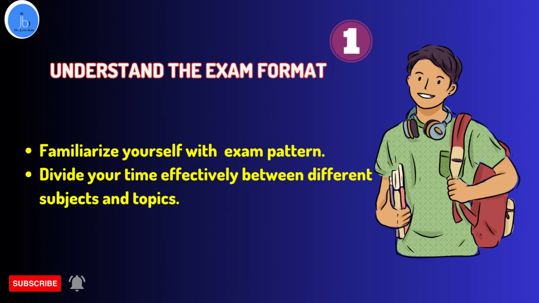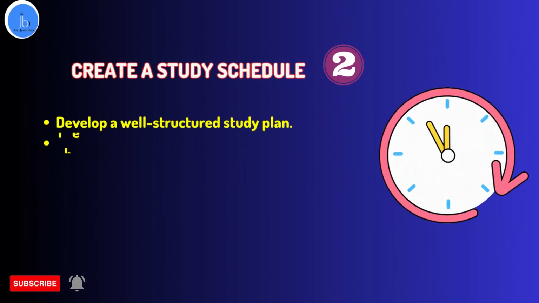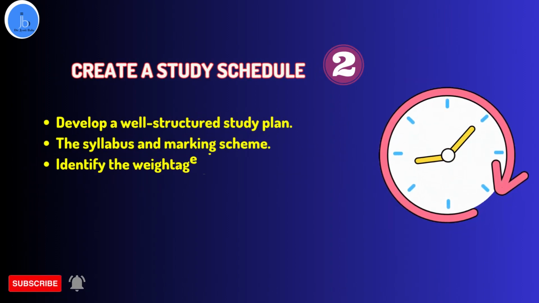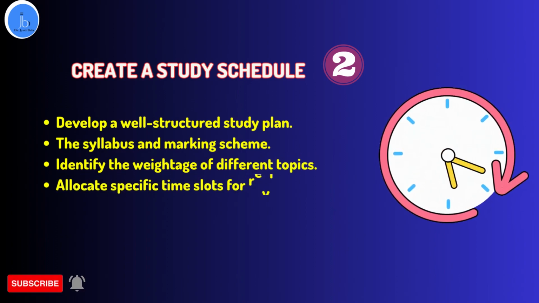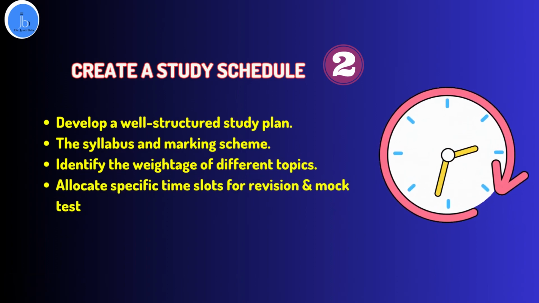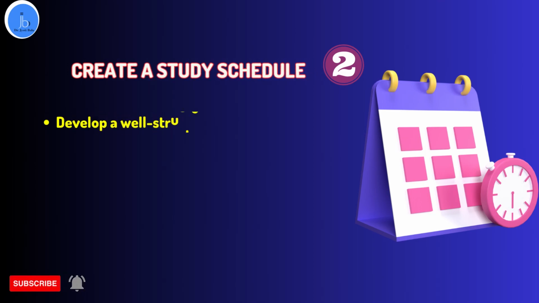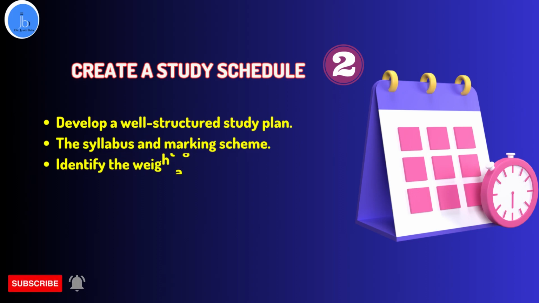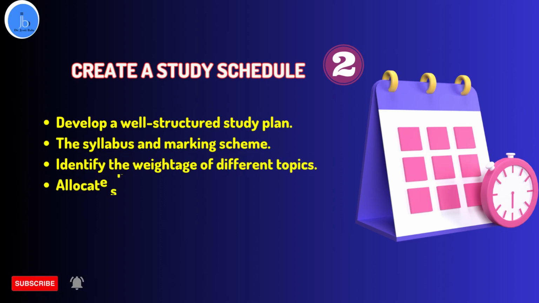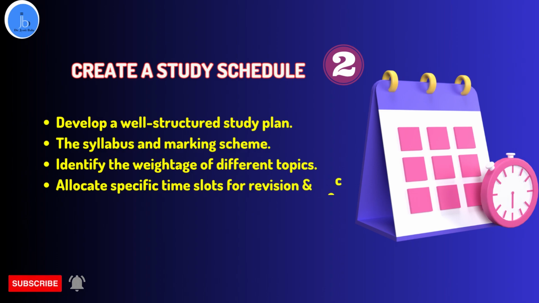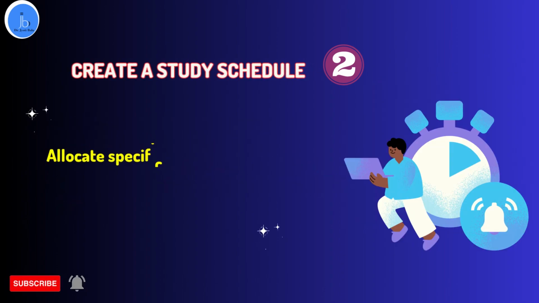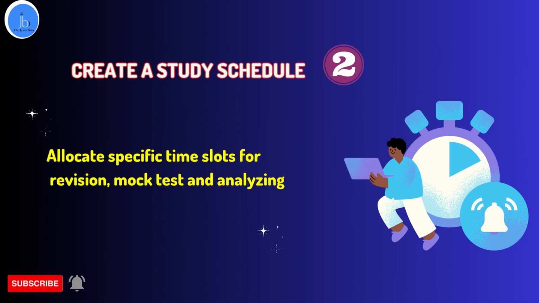It is very important to create a study schedule. Develop a well-structured study plan that suits your learning style and availability. Divide your time effectively between different subjects and topics, ensuring sufficient coverage of the entire syllabus. See the past papers and the examination pattern, and based on that you will get ideas which subjects and topics are more relevant and come quite frequently in the examination. Allocate specific time slots for revision, practice tests, and analyzing your progress.